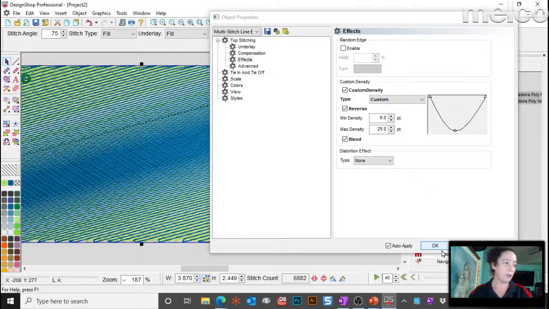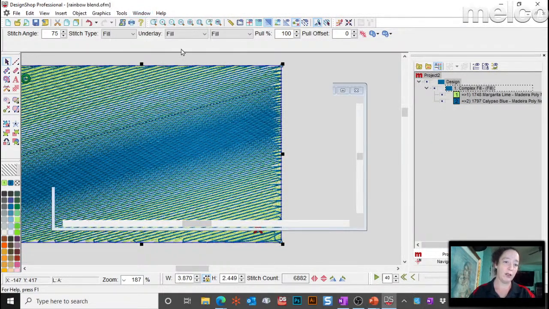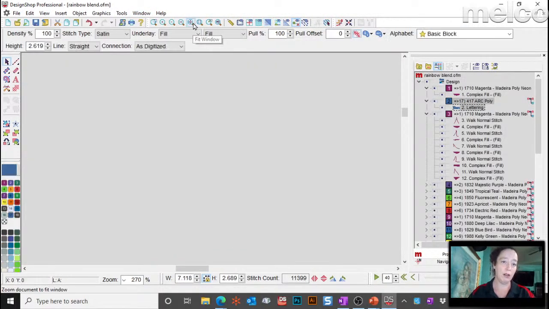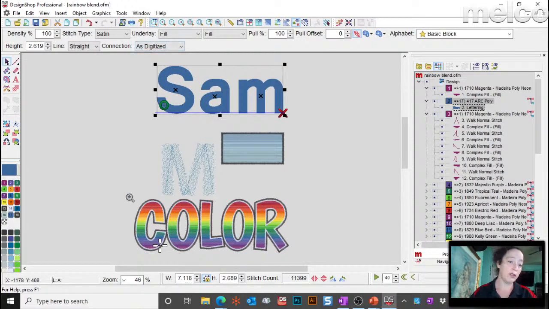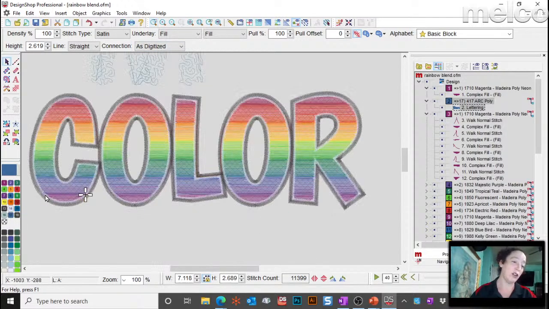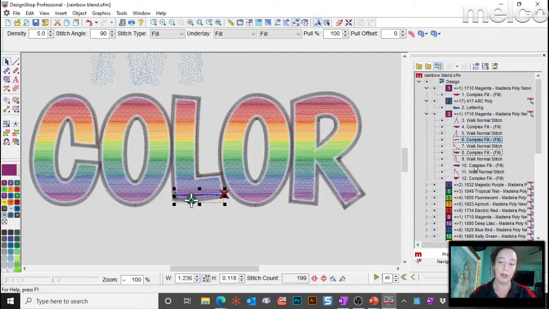Okay, did I split my letter apart manually to add your blend? So for that color, for this example down here, for my color words, it was all digitized manually, so it was done based on vector art, and yes, it was all split manually. Particularly when you're doing this many colors, you've got to kind of do it in segments. So you're not going to do it as typed letter. It's literally going to be digitized as a bunch of fills going up and then overlapping to blend. All right, let's see. Any other questions typed in so far?